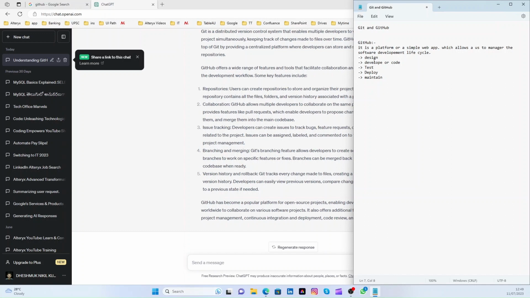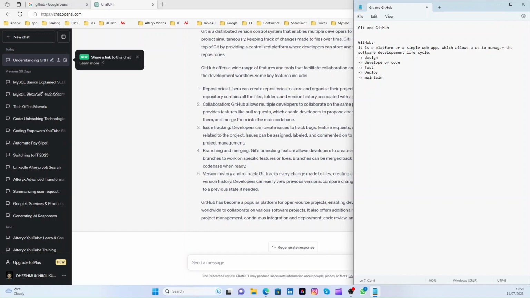Then you have that objective, and you design what the features of the application or software should be, and how the user interface should be. You design something, right? Then you start coding those particular features. After completion of coding, you need to test whether it is running or not.